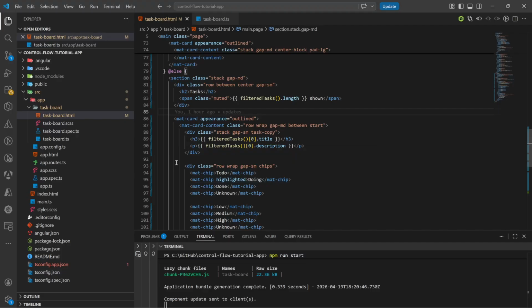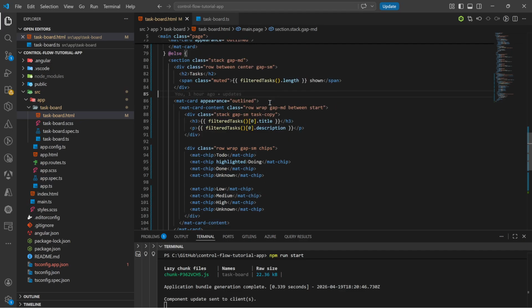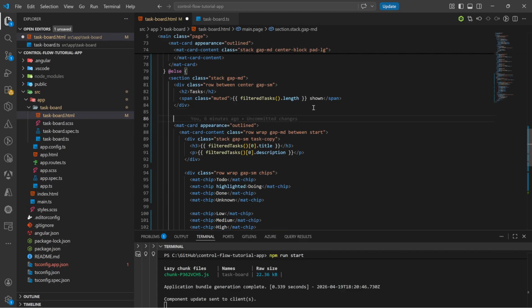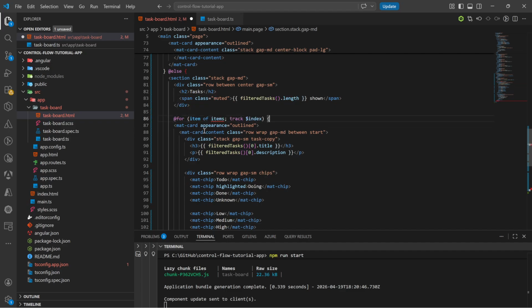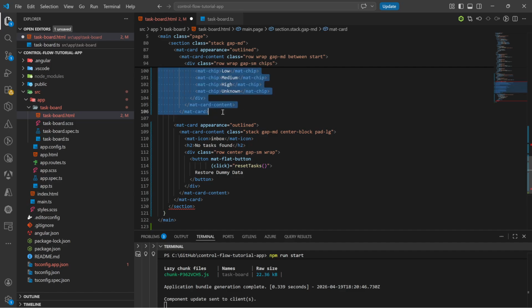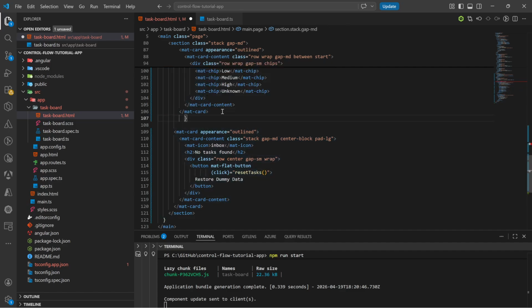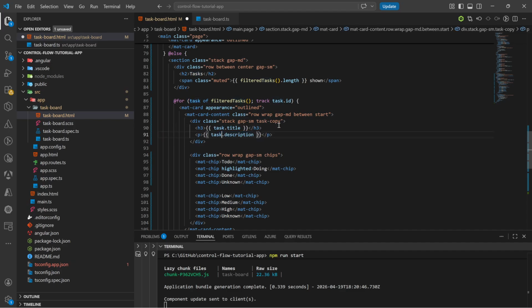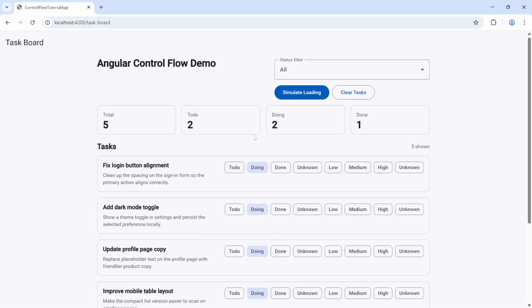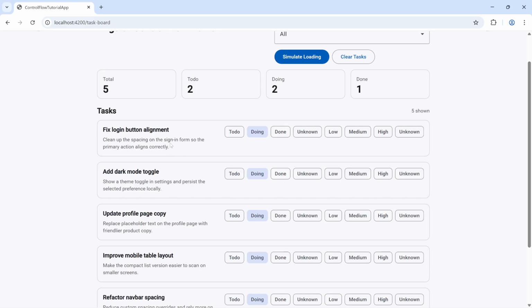All right, so let's go ahead and put in our for loop for this. I'm just going to go ahead and say @for. So mine popped up with the structure. Just going to move this in, and this would be our filtered task signal. Let's just call this task. For the track, I'm going to explain this shortly, but I'm just going to say task.id, and then task.title and task.description. I'm going to save this and show you how that looks. So you can see that this now actually renders correctly.